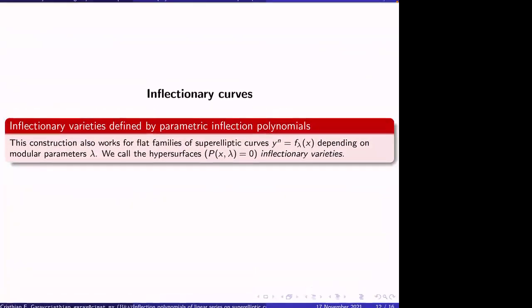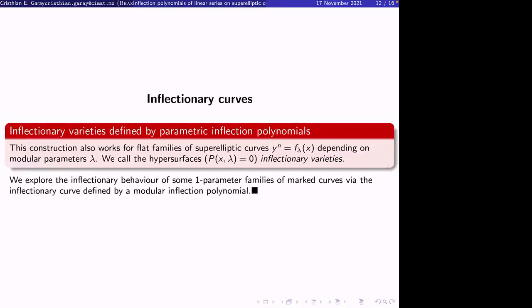And now, just to finish my intervention, I will discuss a little bit about families of inflectionary curves. In this sense, we are going to introduce a parameter on these polynomials, and we are trying to check or compute or say something about the algebraic curve that originates. And of course, since these polynomials depend on a parameter, and they are just deformations of inflection polynomials, these polynomials keep track of the inflection along the family defined by the parameter. So in general, these constructions are available for any finite number of parameters that you want, but the simplest case is when you just pick one parameter, and this is what we do.